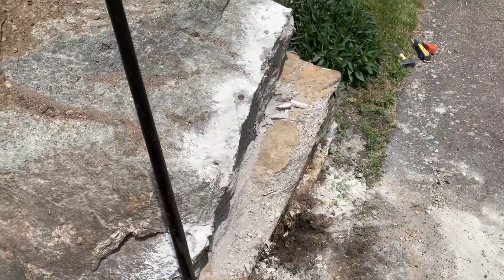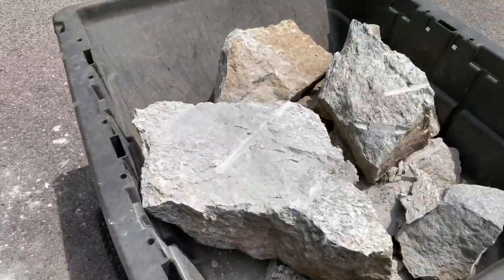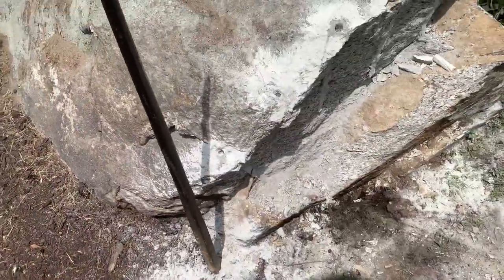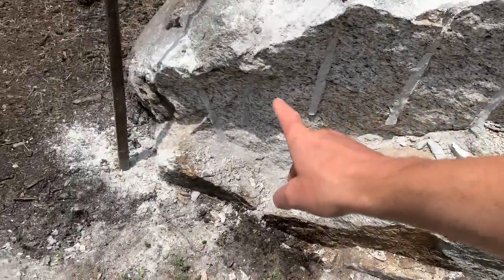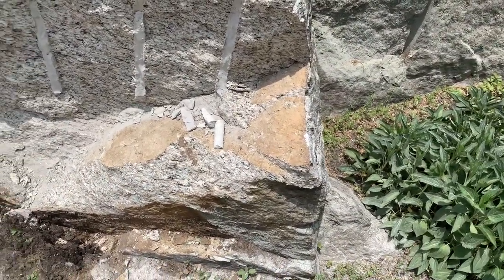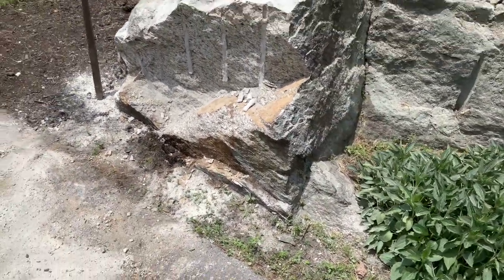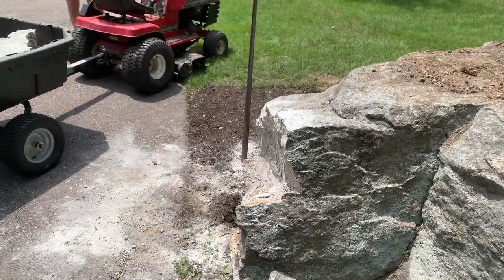It cracked — I forgot to make a video of it, but it was a nice large crack, and my wife helped me break it up. You can see one, two, three, four, five holes filled with the dekspin. Now we will try to remove this little piece and it will be much shorter than it was before. Cheers!